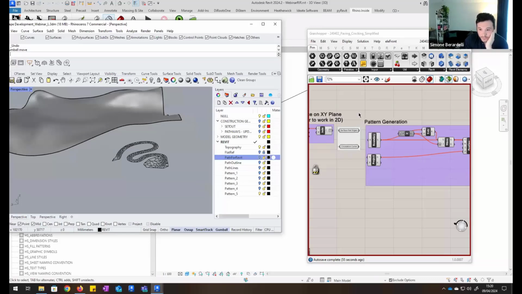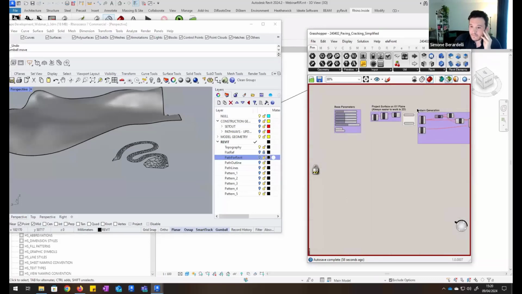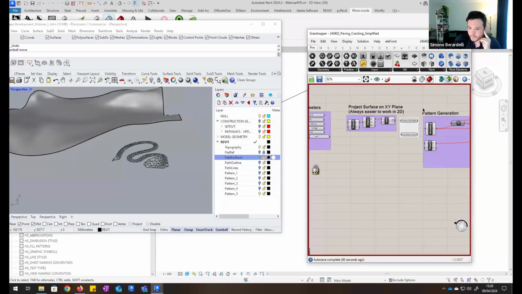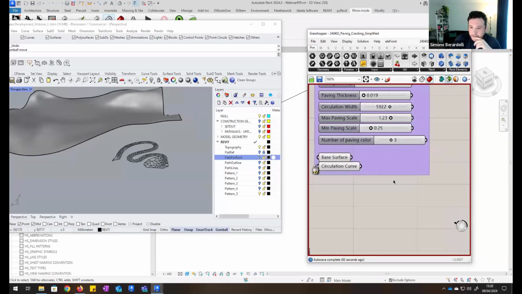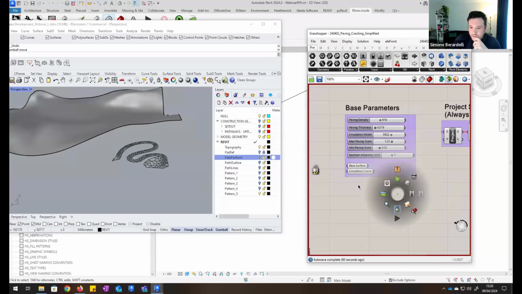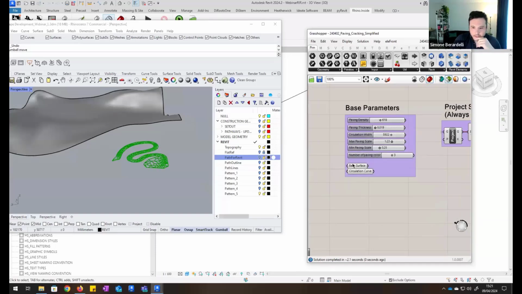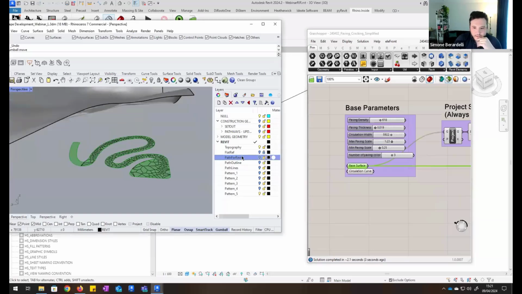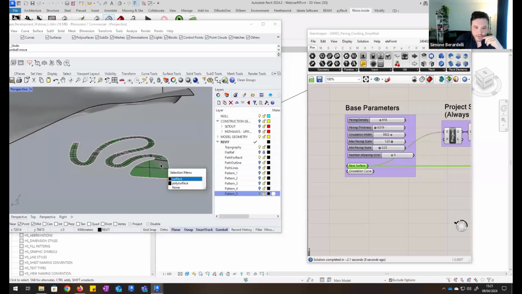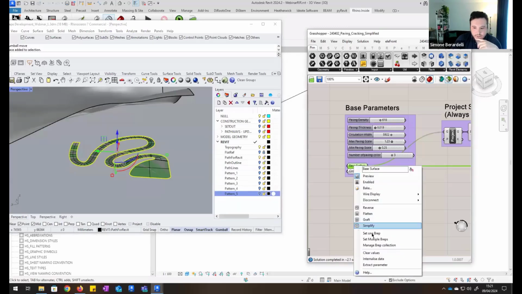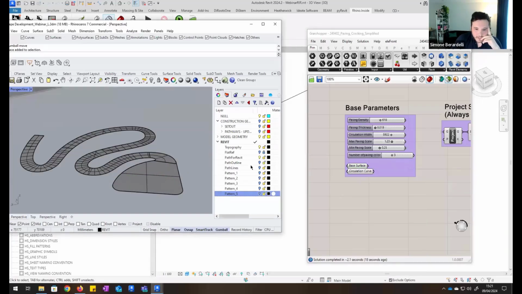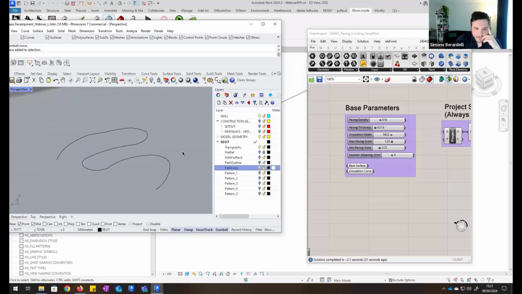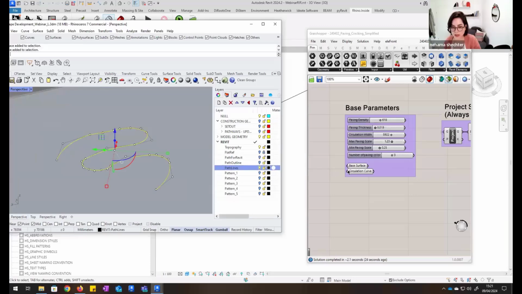So let's jump into that. We're gonna recreate this paving. And what I need, so first of all, let's enable the solver. What I need for this script is the path of the Revit, of the Rhino surface, which is this one, and I'm gonna associate this surface into the Brep here. And then what else do I need is the path line, which is this one. So it's like a center line, right?